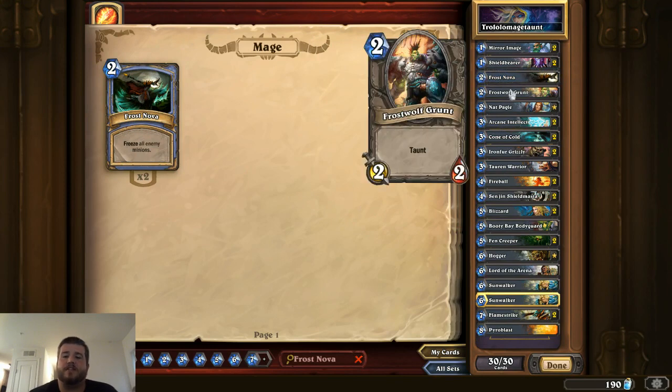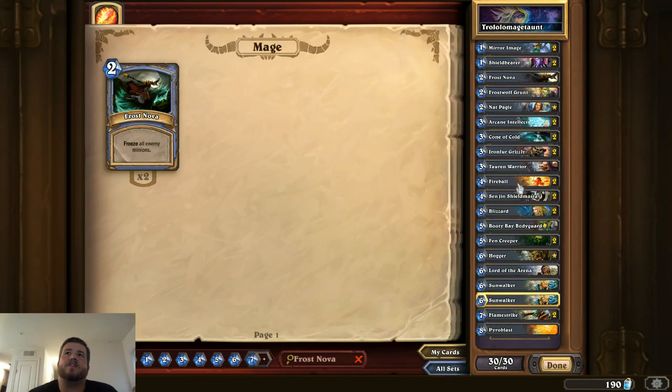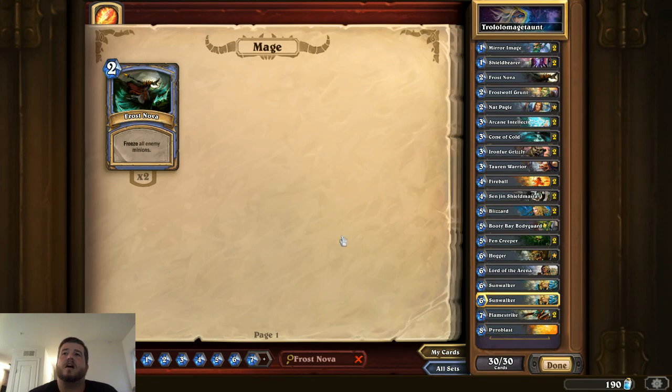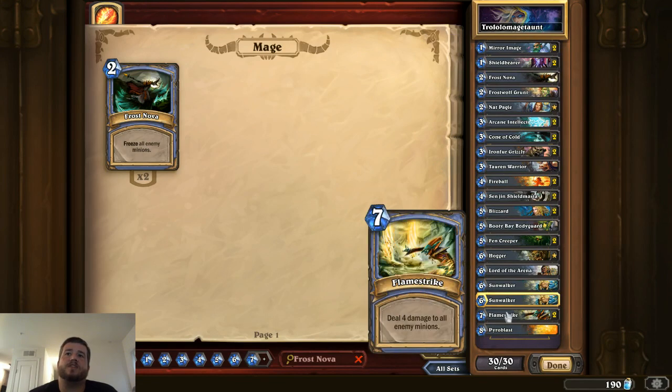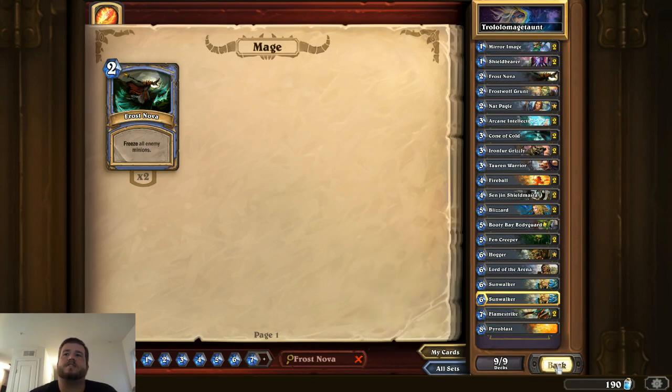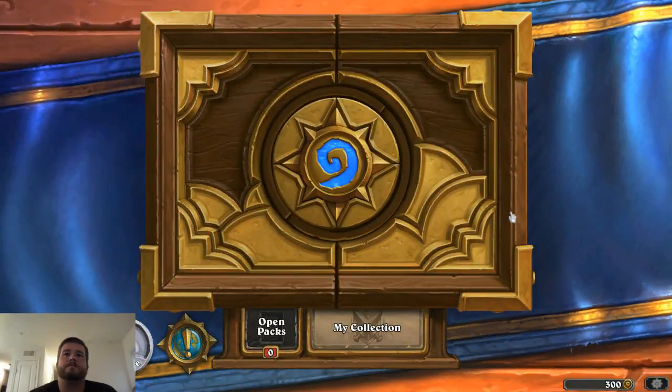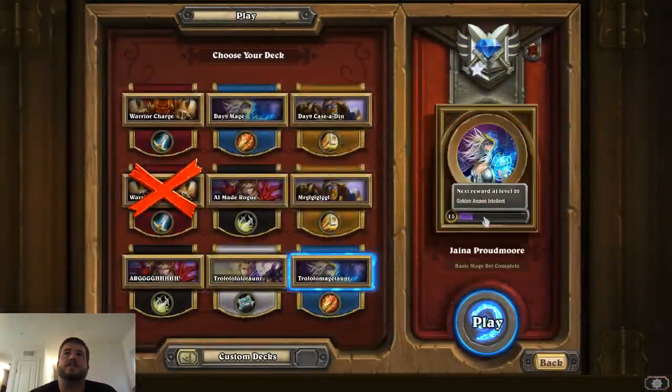We talked about maybe getting rid of the Frostwolf Grunts. I like them at 2. It smooths out our mana curve, so now we have taunt minions at every cost. Yeah, I'm definitely getting sold on the 2 Flame Strikes. They have put in some work. So let's give this another try.